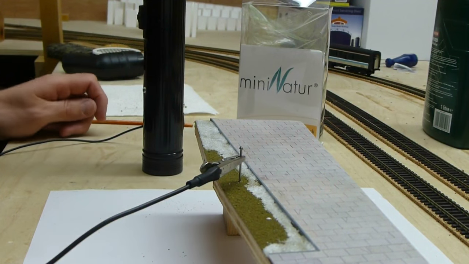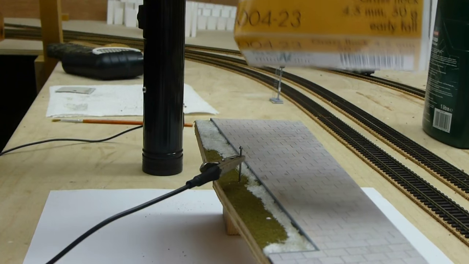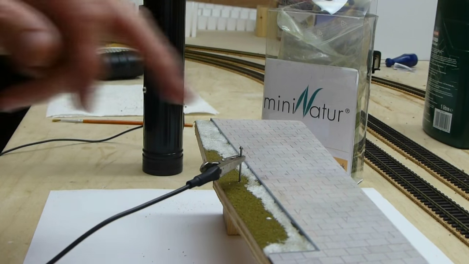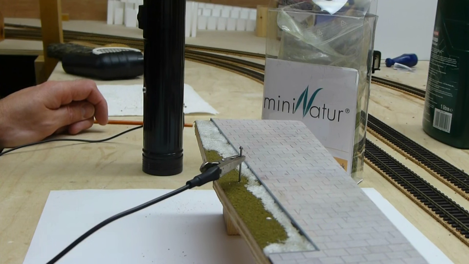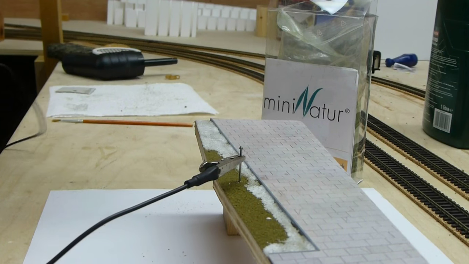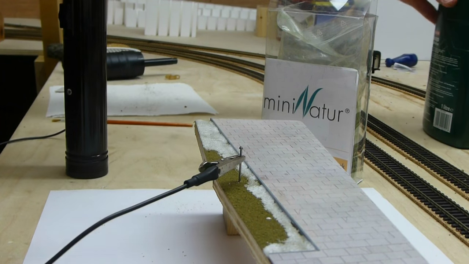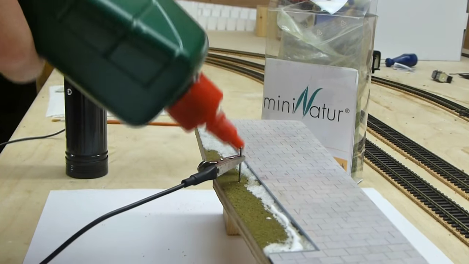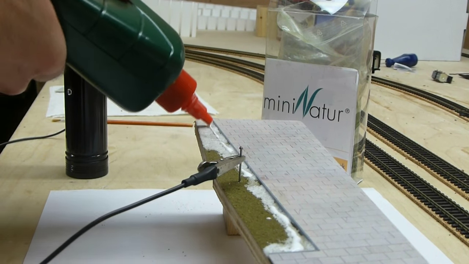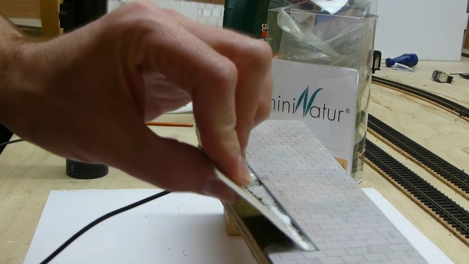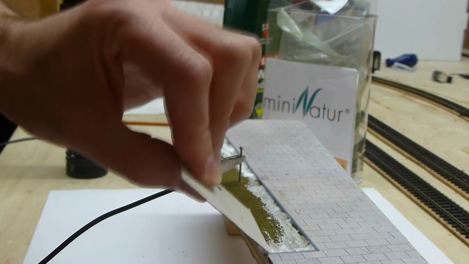Now that the scatter has dried, I'm ready to apply some static grass. The static grass I'm using today is the 4.5mm early fall, which is the right shade for the time of year which I am modeling. I've put a panel pin in to ground it so that the static fibers are attracted to fire out of the static grass applicator and the one I'm using is the Noch. I've put glue in the areas that I would like the static grass to attach itself to. I'm just applying it neat. Some people like to apply it in a watered down mix, but for this particular area because it's so small, I'm just applying it without watering it down.